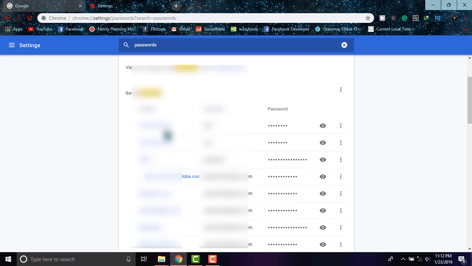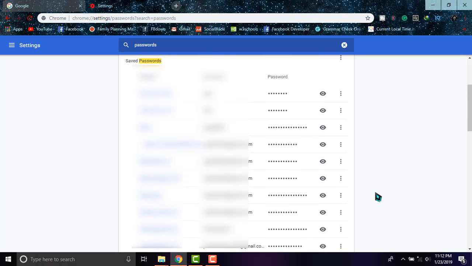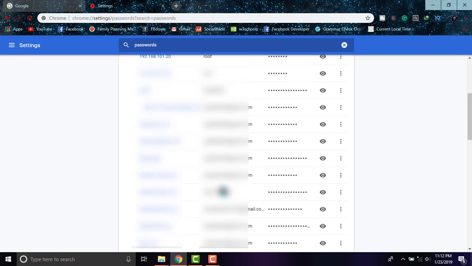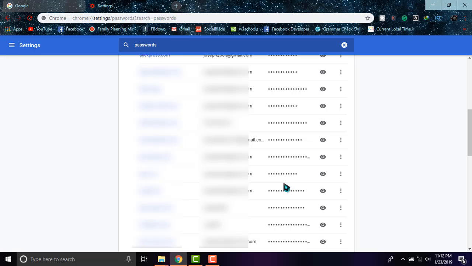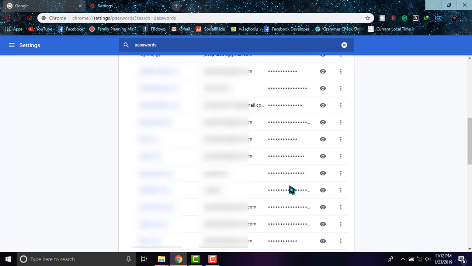And there you will be able to find the websites you use and the passwords you have set. So there are some websites, as you can see, some blurred options, and those are the websites in which I have saved the password in Google Chrome. Now I'm just willing to watch the password of this website. So what I need to do, I'm just going to simply click on the show password icon.